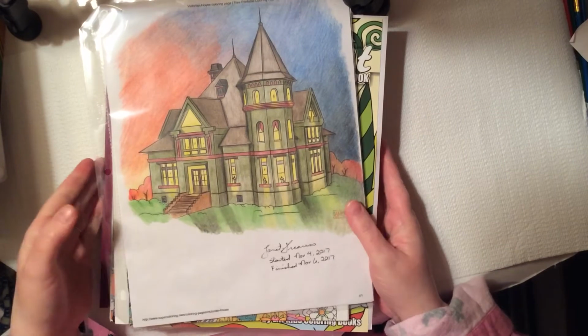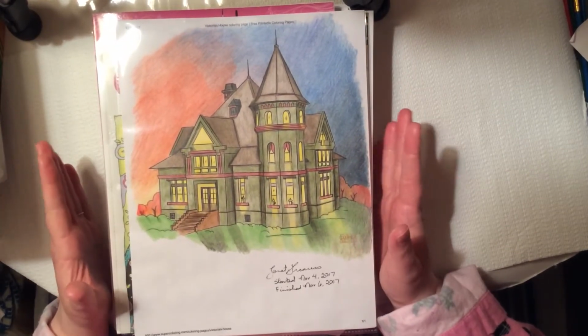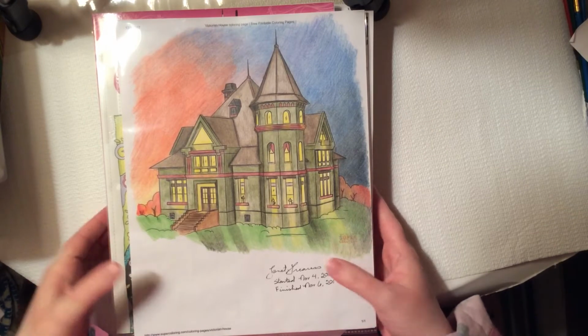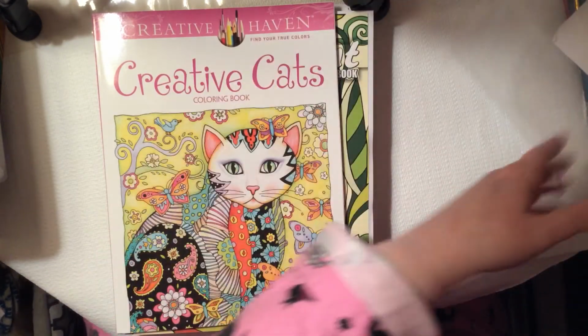I wanted to take a few moments to go through my coloring book collection and also some of my coloring supplies that I've collected thus far. Okay, first of all here, before we get into everything, I wanted to show you a couple of pages.